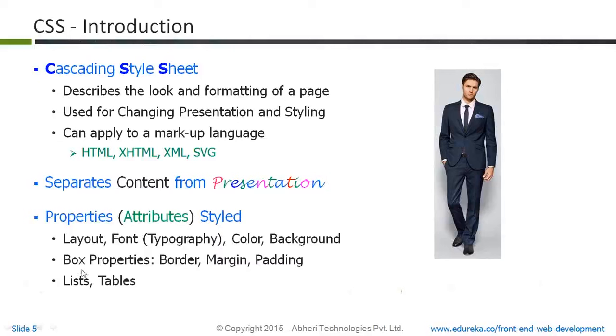For example, you can change layout, fonts, color, and background. Color could be foreground color or background color. Since elements are modeled as a CSS box model, and the box has a border, margin, and padding, you can control them as well. And since we'll be using lists, tables, forms, and even audio and video, anything that can be displayed in an HTML page can ideally be styled if it is supported by CSS 3.